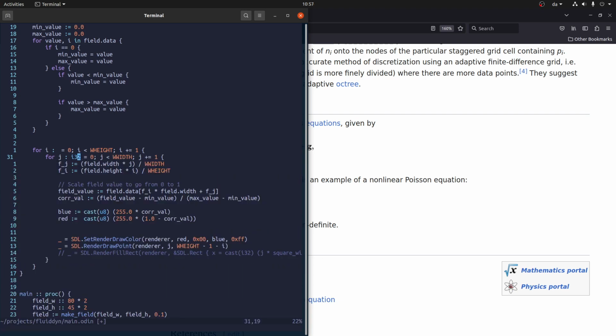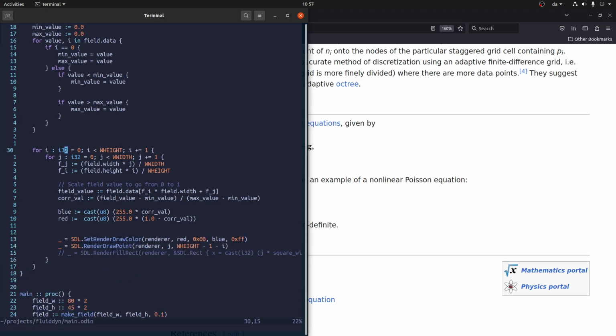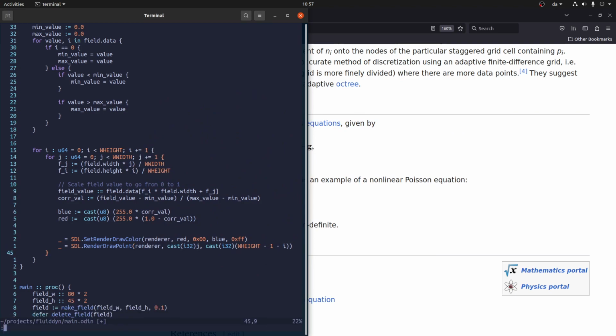Okay, so we actually need 32, and that causes issues there. So I think what we're gonna do is just keep it simple for now. This is probably not the most optimal way, but then we're gonna cast it here, like so, run it again. Now it's working.